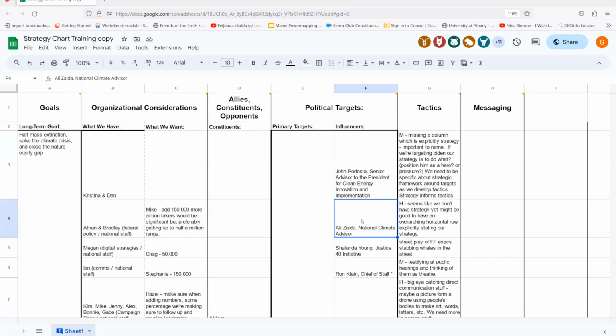Medium-term goals is where you start getting a little more specific. Long-term goals can be very broad, very values-driven. So we want a world where everybody has access to clean air and clean water, a world where the climate isn't warming up every single year, and we have stable weather patterns, right? Very, very broad goals. And then medium-term goals are specific things that need to happen to make that world that we want to see possible.